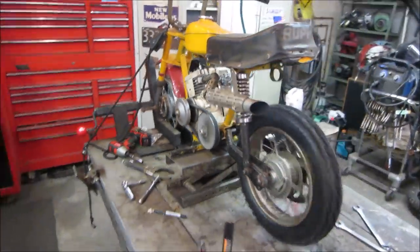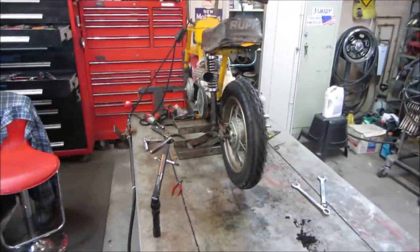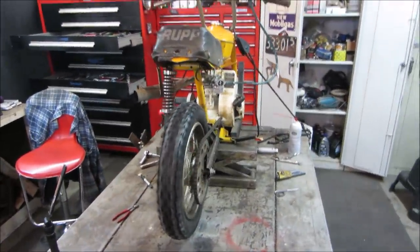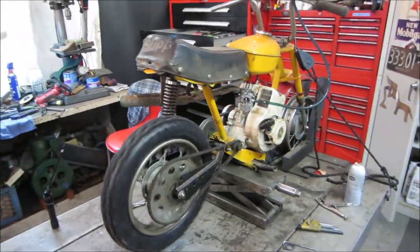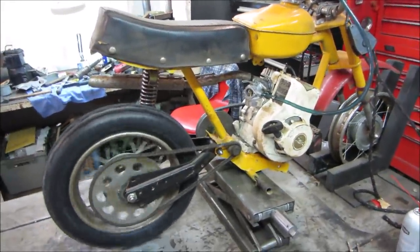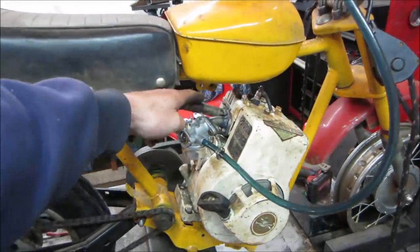I think that's pretty good. I got as far as I wanted to get. I wanted to get the power to the back wheel. Carbs, still up in the air what carb I want to use. I think we can get an air cleaner on it. We'll try it down. They all got a flat spot right up off of idle. Probably going to die if I try giving it some.